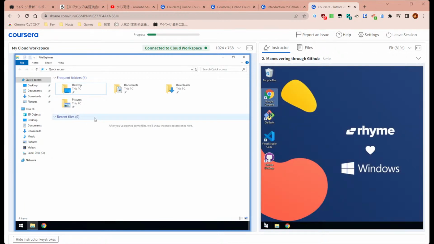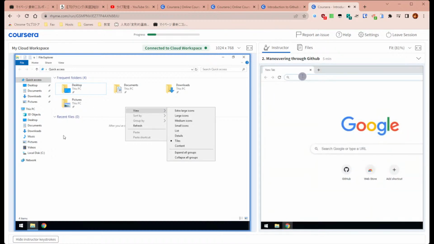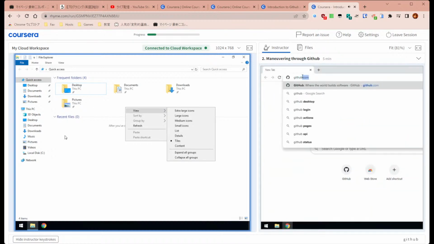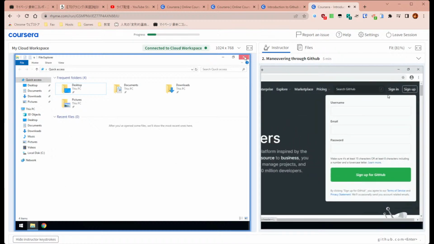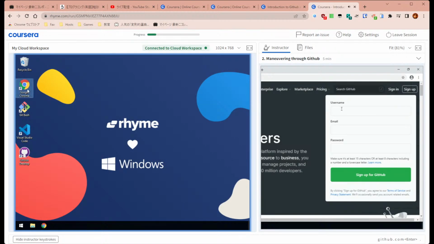Now we are going to practice. Once you create a GitHub profile, you'll be able to continue to the next task. Once you have Google Chrome open, we're going to type in github.com and then go to the sign up section, which should appear directly on your home screen. You create a username.